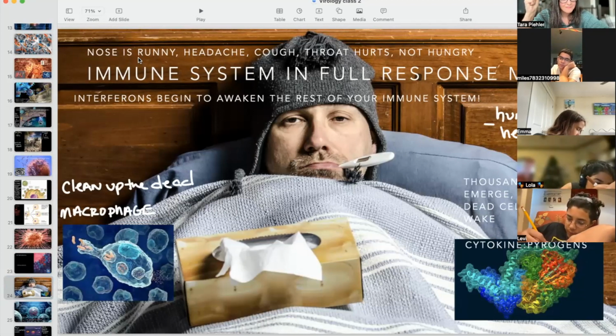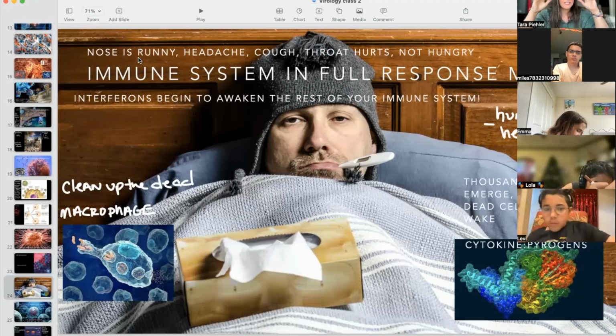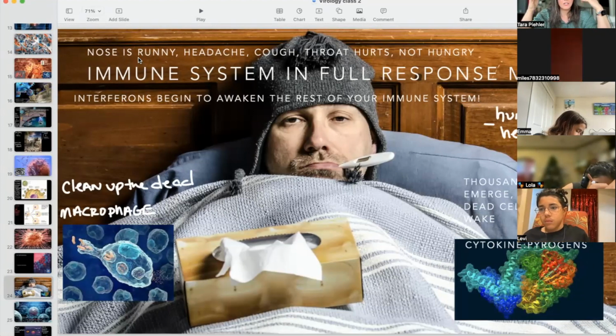Okay, so essentially there's a barrier that prevents almost everything from going to your brain besides what your brain needs. So you don't get viruses and bacteria and all that kind of stuff going to your brain. Well, there's a certain part of the blood-brain barrier that allows certain proteins or cytokines to go in. And one of them is the pyrogens.